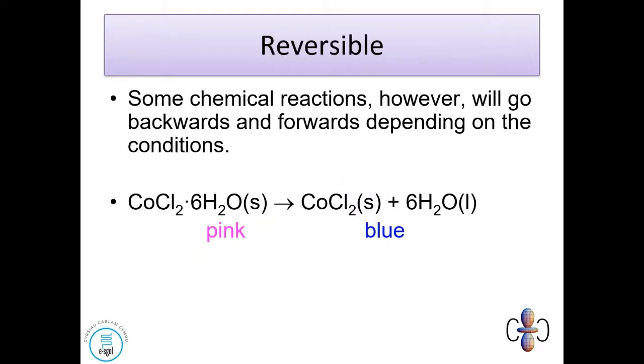But we know that reversible reactions are more common than maybe people think. So we know that the Haber process, which we are meant to be familiar with from Key Stage 4, the making of ammonia, is reversible. Okay, so on the screen there, you can see a classic reaction where you have cobalt chloride and it can be transferred between two colors, so that if it is a hydrated version, then it appears pink.